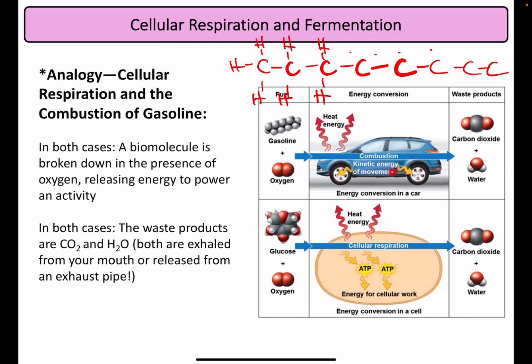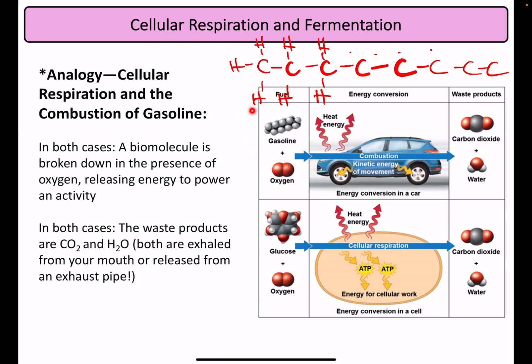Same thing. Then the remnants of that octane are CO2 and water and heat, and those are, I guess you could say, exhaled from your car through the exhaust pipe. Those are the same things that you exhale through your mouth. Okay? So really the only two differences between what goes on in the engine of your car and within your cells, the mitochondria, is two things.